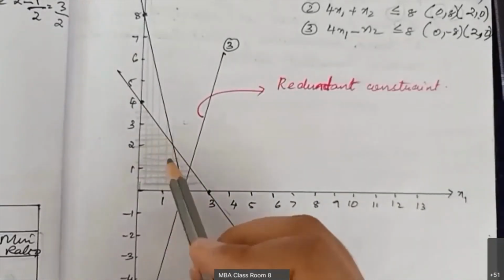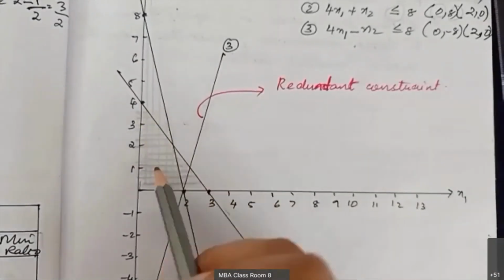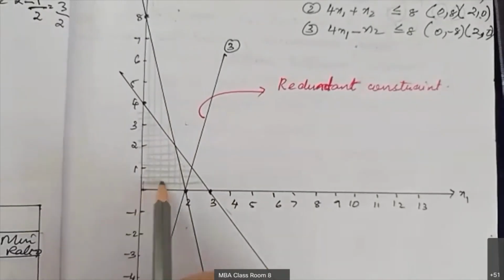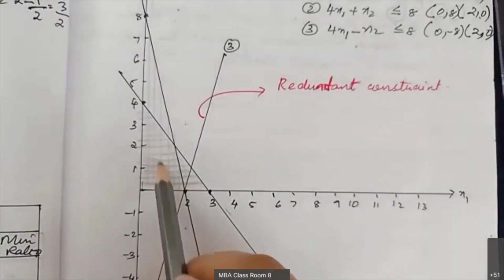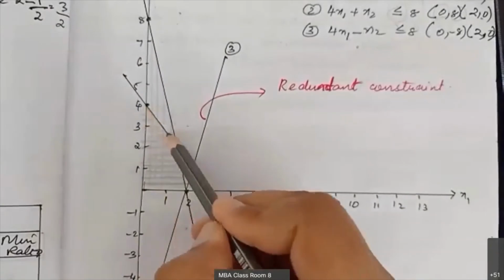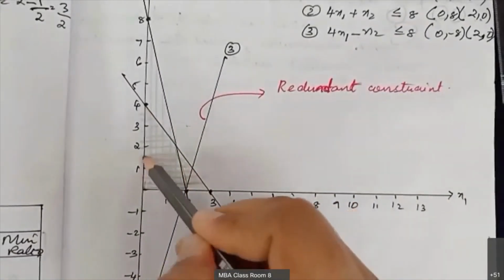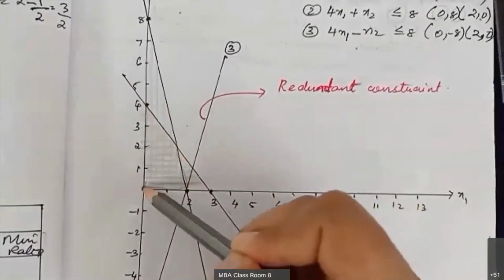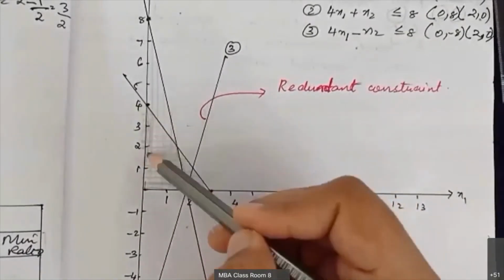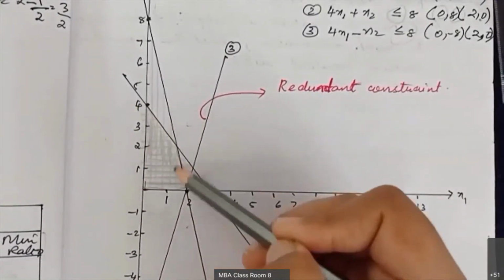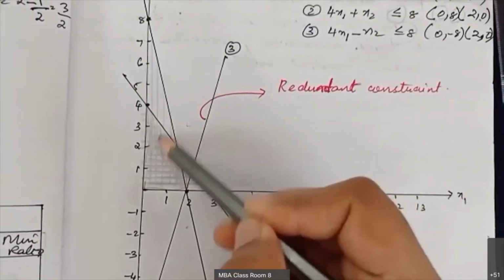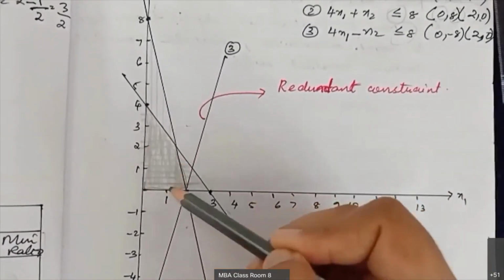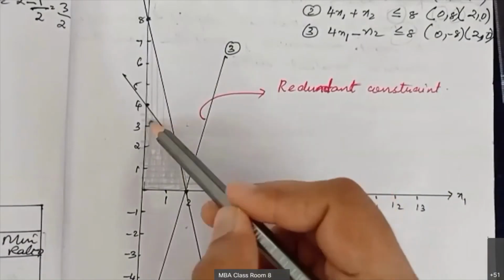Over here, you tell me what is the common region. The common region has both the lines, the horizontal line as well as the vertical line. So this region is going to be the common region. The quadrilateral formed by these 4 points will be the common region. I'll just shade it. So this is the common region that is formed by constraint 1 and constraint 2.